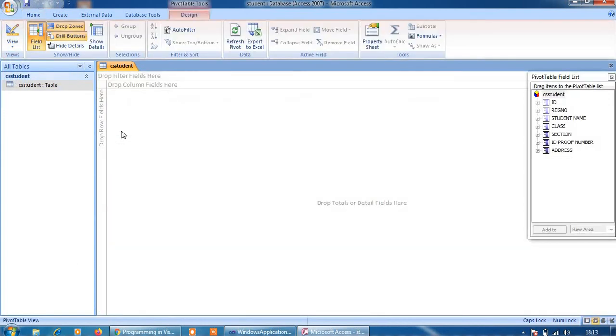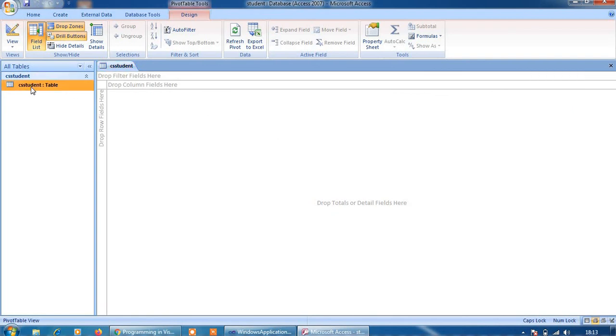And the table view will look like this. So here the fields will be displayed. This is how we have to create the table in Microsoft Access. Using this table, we have to connect it with the VB.NET.